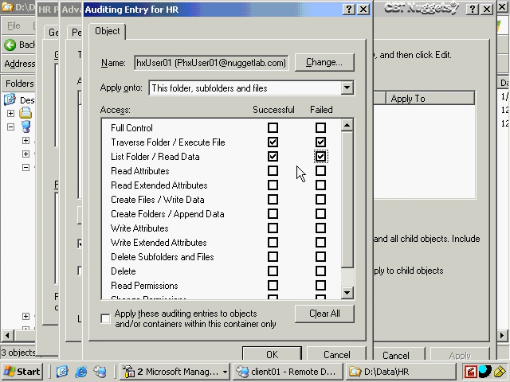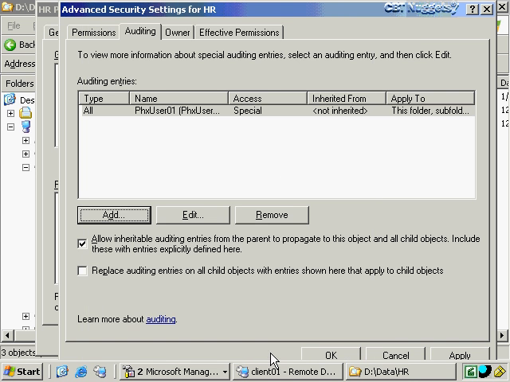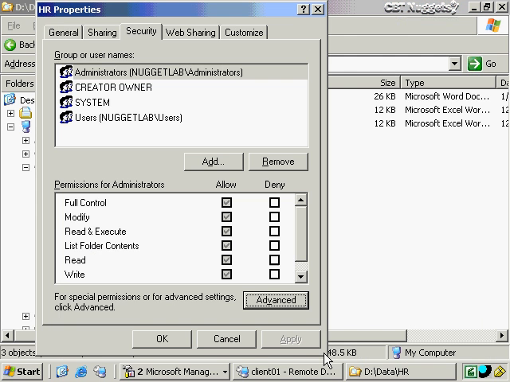If I want to also see other things, whether or not they've been fiddling around with files, and they've been deleting people's files and folders and all that kind of thing, then I might go down here and see every time they delete something or modify something or make other changes that we don't really want them to make, for example. So I'll just leave it the way it is right now. I just want to see if they ever touch it, and I'll click OK. And then I would click OK here again, and then OK.